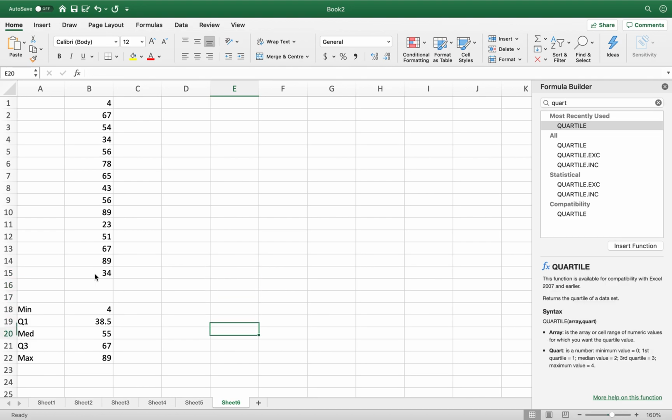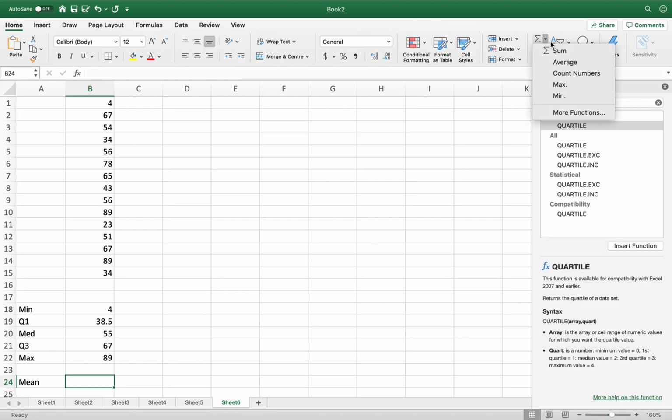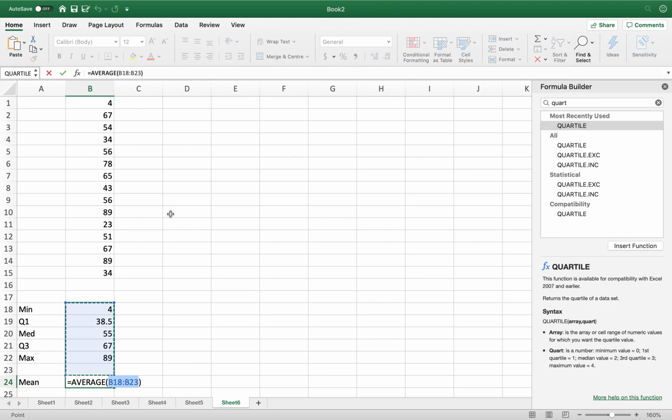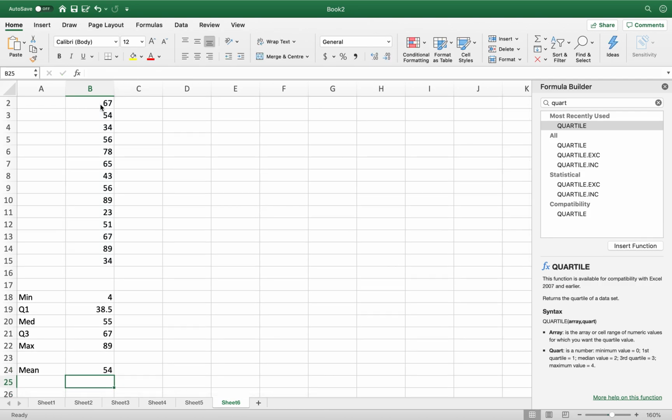But guess what else I can do? Mean, up here in formula builder, that's the average. See how it's automatically thinking that I want to do the average of that, but I can just override that and go, that's what I want the average of. There's the mean, 54. Wow, isn't that interesting? It's an exact number. Oh, what happens if I change these? It just works it out. So it's just going to be fluid, and whatever those numbers are, it will just work out the answers.